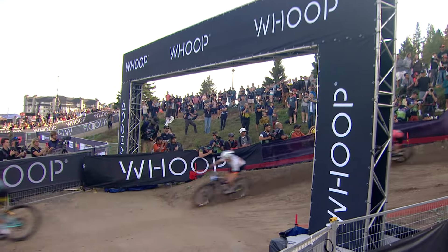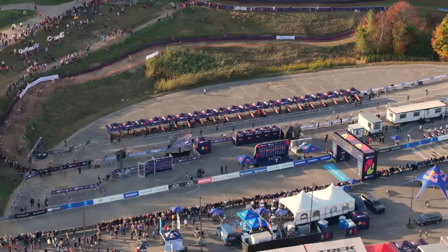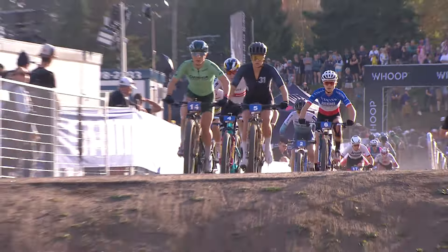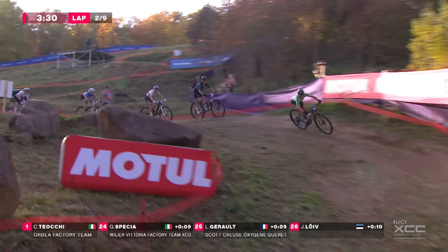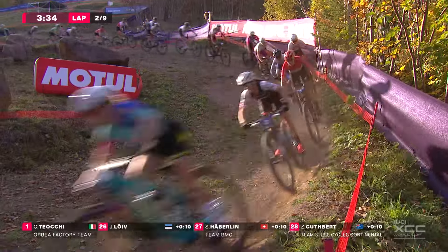As we drop off the more technical supercross section, we come into this fast asphalt — super speed along here. What we'll find is the riders won't want to be at the front because there's quite a lot of slipstreaming, so they just back off a little bit, and then it's another scrap. The real skill in these XCC races is just to float, save energy, sit there — third, fourth, fifth wheel is probably the best position.